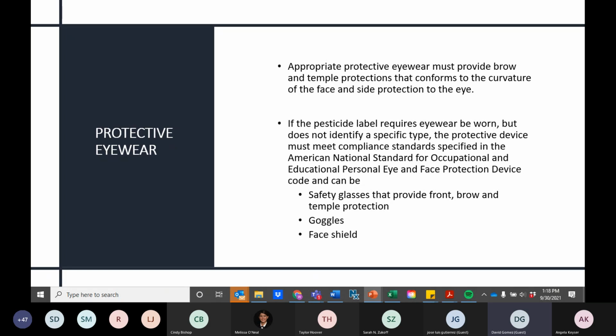Reading glasses or sunglasses are not sufficient if they do not provide the brow or side protection. So if you do wear glasses and you don't have contacts, or you cannot take your glasses off because you can't see, you will probably have to adjust by wearing goggles over your reading glasses or wearing a face shield over your reading glasses. That way you guys stay compliant and avoid any fine as far as not being in compliance with protective eyewear.